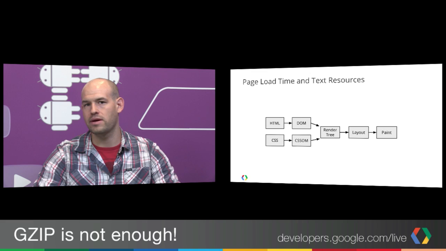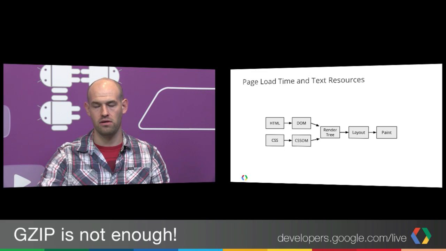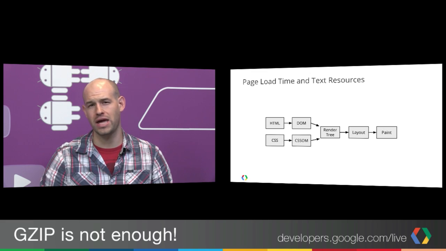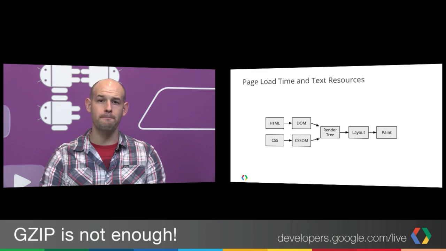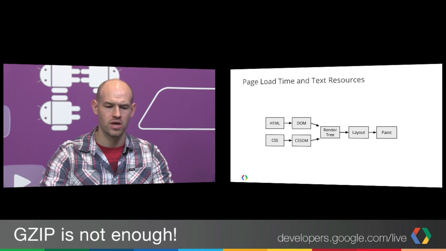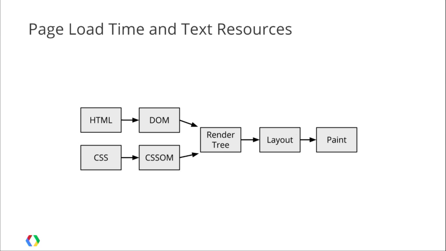But in the meantime, let's talk about text, right? So I said before that text data, CSS, HTML, JavaScript, actually drive the rendering performance and initial page load of your page more than images do. This is for a very specific reason. So if you look at this graph here, we actually can't start rendering anything on your page until the HTML has been parsed and subsequent JavaScript and CSS may be loaded to create both the DOM and the CSS DOM so that we can actually parse the render tree and actually start getting pixels on the screen.